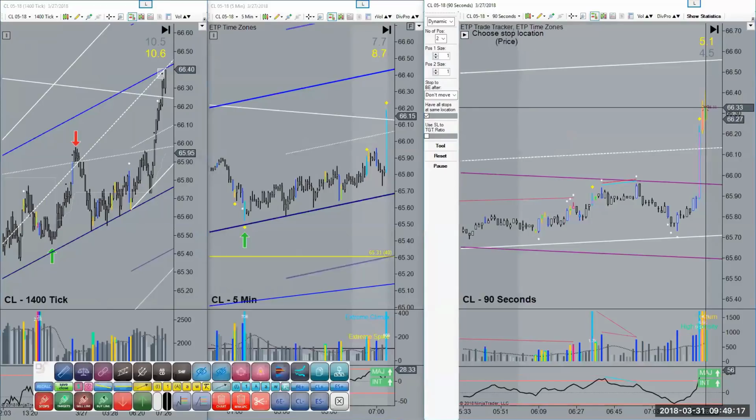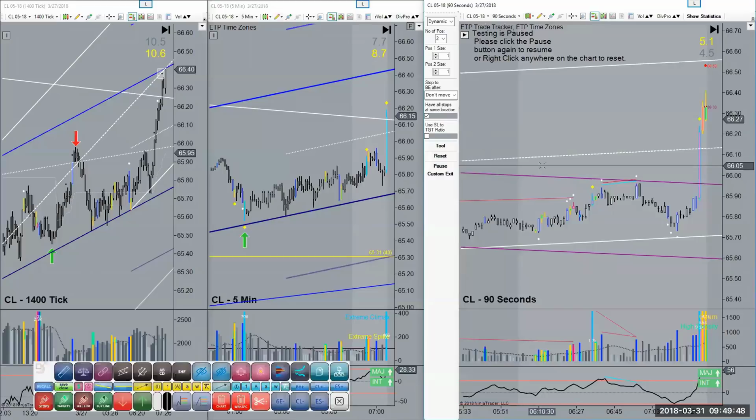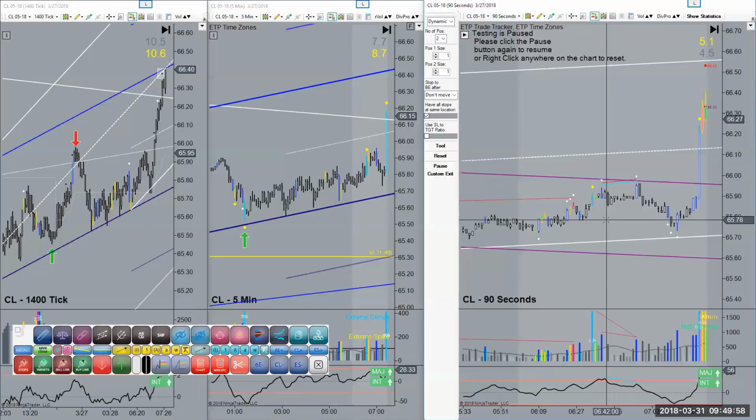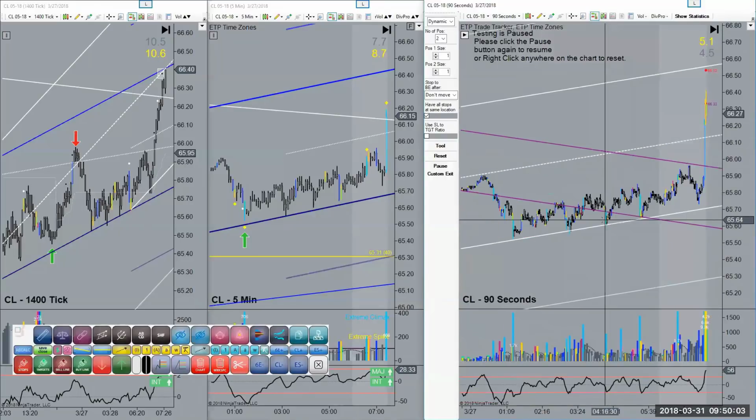Now the stop, 2 times the average range on the 5-minute at least. To be safe on this one, since it is more like a 15-minute to hourly chart trade, I may set this to 20 ticks right there. And then I'll pause it now and determine where I want my target to be. Guys, I know this is going a lot longer than any of you planned or I even planned, but let's just keep going. Probably going to take me at least another half hour. I'll try not to explain as much and just get some of this stuff done.